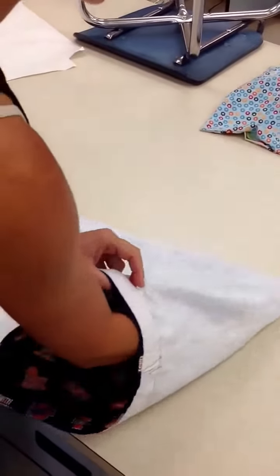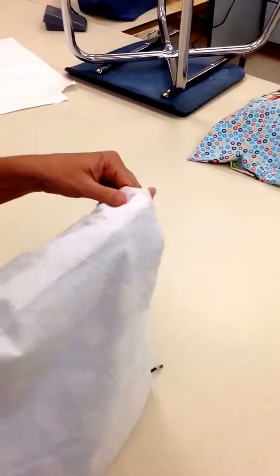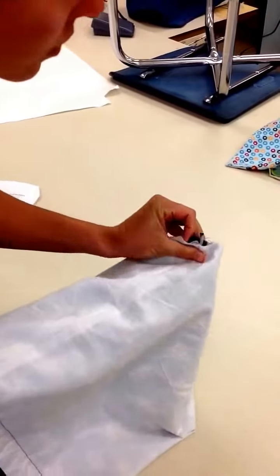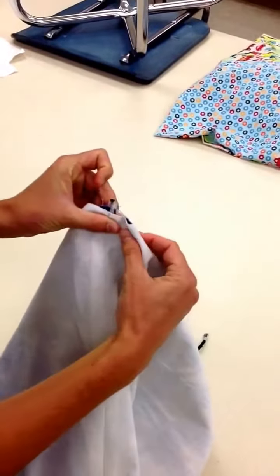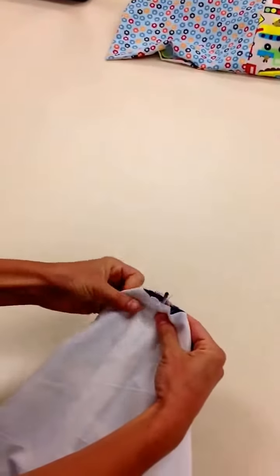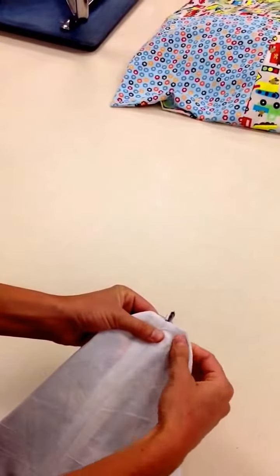All right, then we are going to take the edge of our bags, where those openings are, and pull your drawstring out so you have a little bit of a flap like where the tape is. You're going to close the end of the bag, kind of like a frog mouth. Close the end of that bag and make sure it's nice and flat. Okay, so I've just closed the edge of it, just like a frog's mouth. And I have a little bit of the drawstring hanging out.